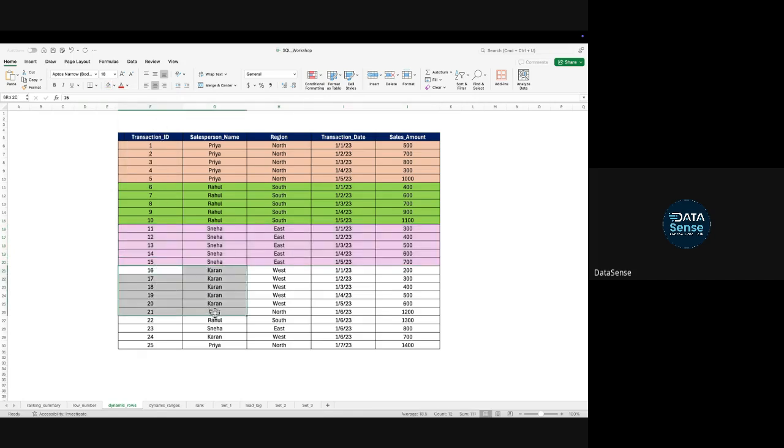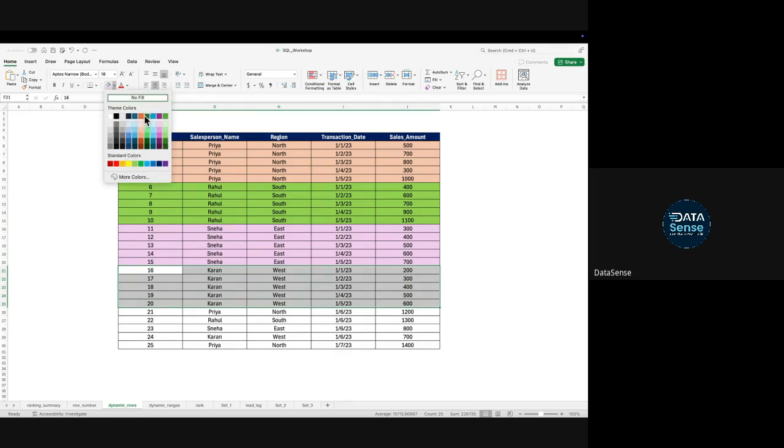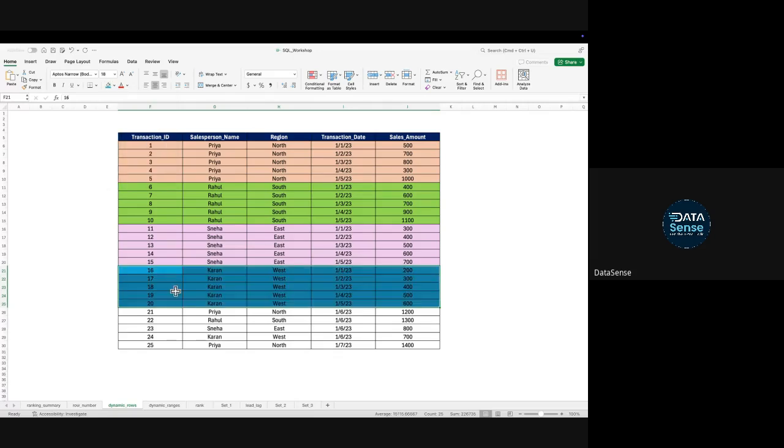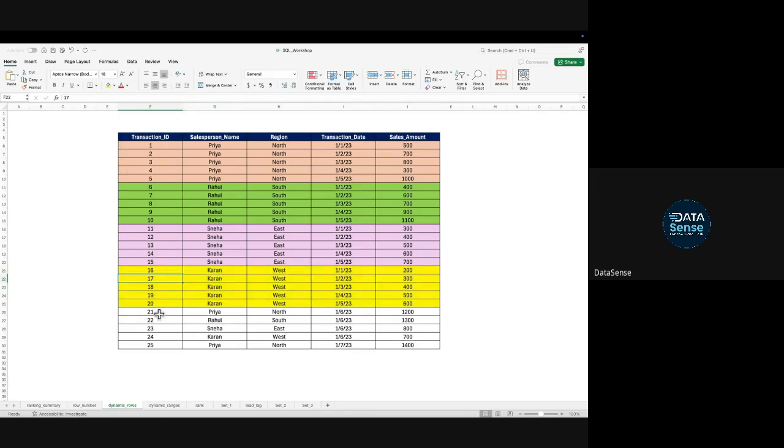This is very important. Once this is understood, this is very easy. If you see, Priya, Rahul, they are repeating once again, it's fine. Because the data is not sorted, once we sort the data, we will get everyone together.